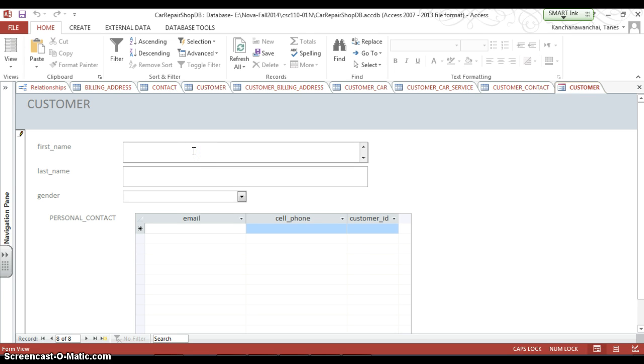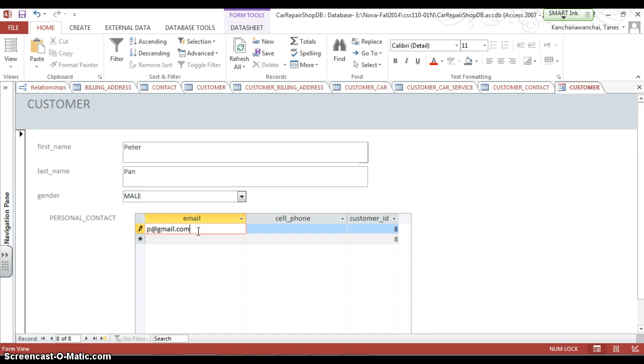So I'm going to say Peter Pan mail has contact p@gmail.com and has cell phone. See, I didn't do the mask. If I didn't do the mask, it's not going to show up, right?